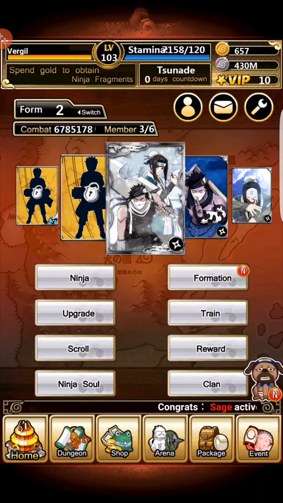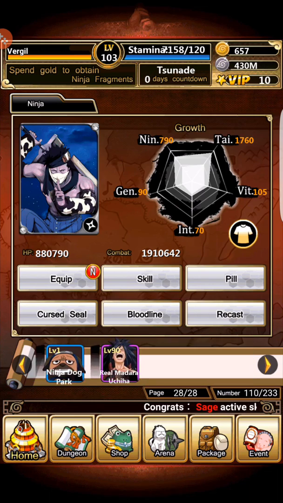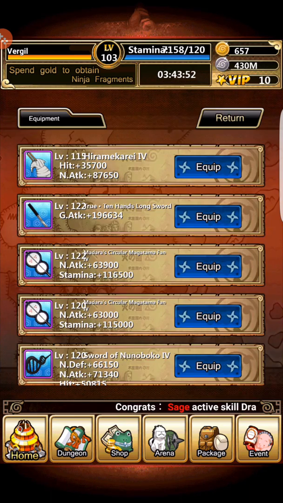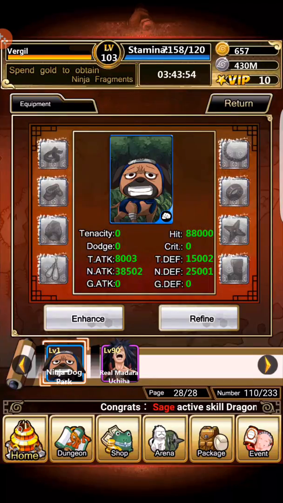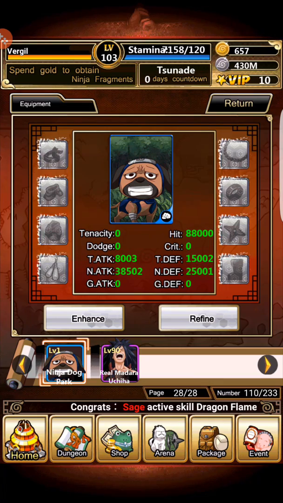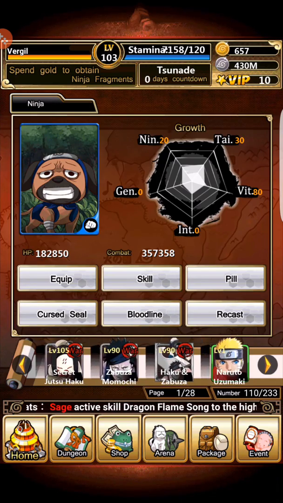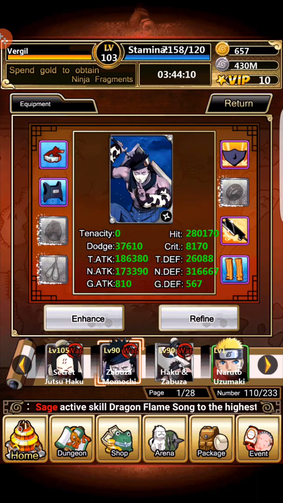So all you really have to do to make it easier, I suppose, is take off any of these stats. These are the level 12 clan stats bonuses. As you can see, you just have to take off 88k hit, 15k taijutsu defense, 25k ninjutsu defense, 38k ninjutsu attack, and 8k taijutsu attack. You take that off of the cards and you have their actual bonuses.